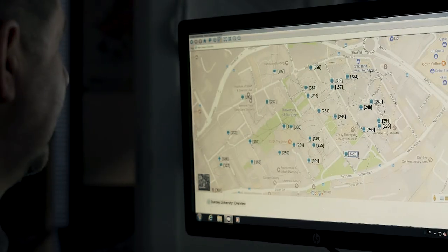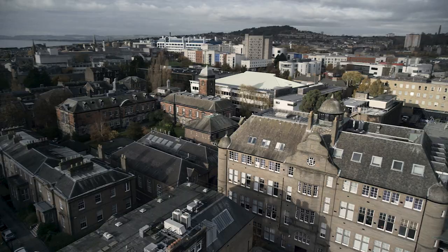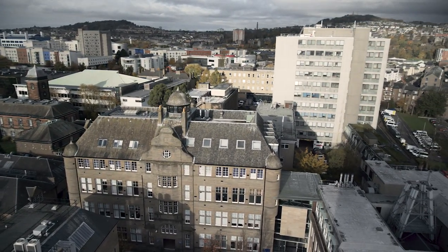We are a campus of about 72 buildings. We've got close to 17,000 students and about 3,000 staff members. The other part to that is that we are a very centrally located downtown urban university. And of course, that being said, we also don't have a wall around the university.